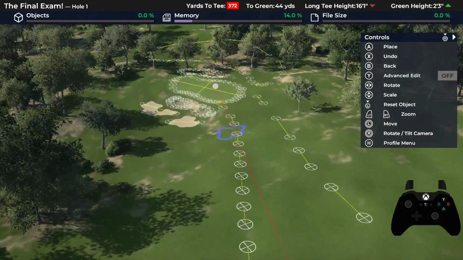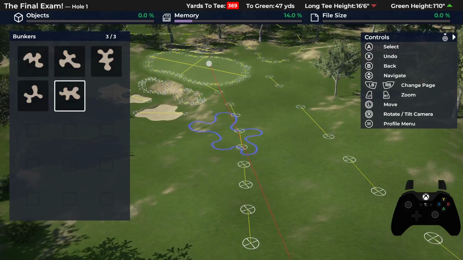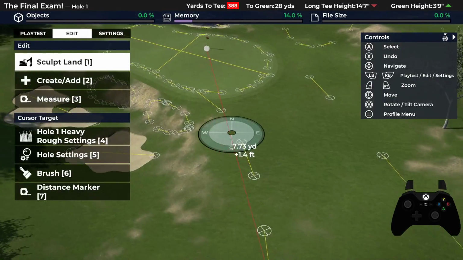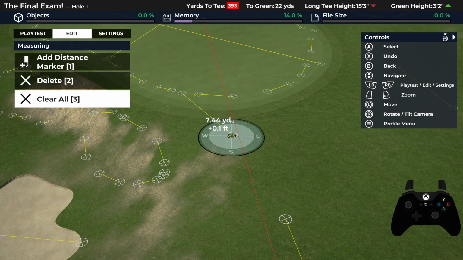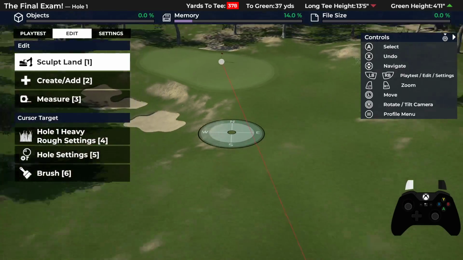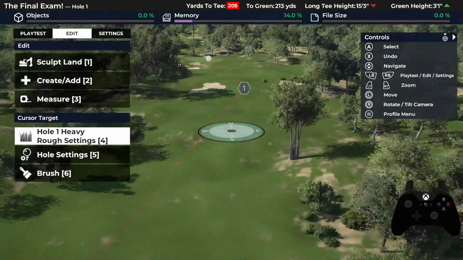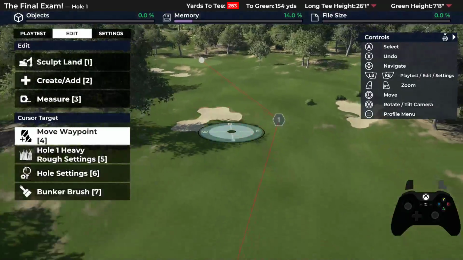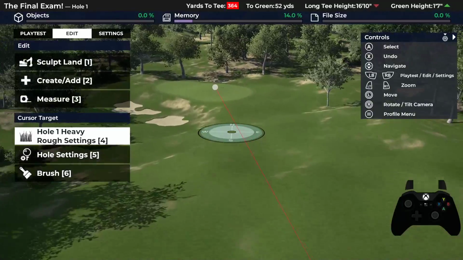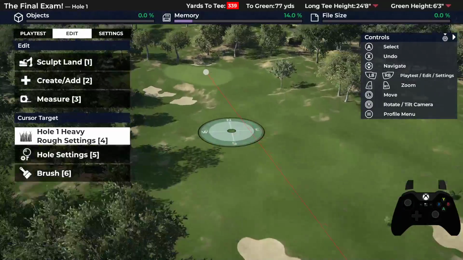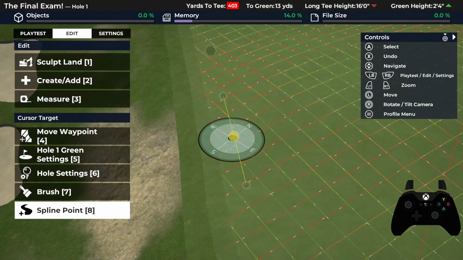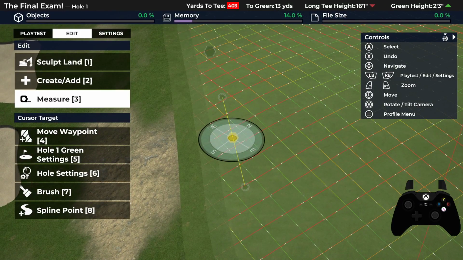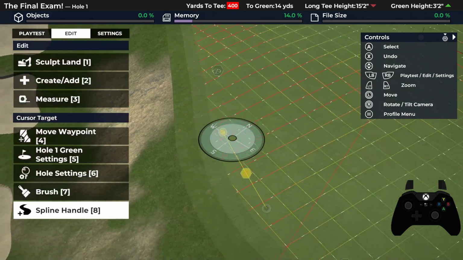So now what I'm gonna do is get rid of all these measuring tools here. So I'm just gonna find one, click on distance marker, and we'll clear them all. We'll get them all out of the way now. Okay, so now all we have is a couple fairway bunkers, which we still have to sculpt. We've got our green. Now we're going to look at adding some fairway. We'll do our little transition trick here. Pick a couple points. Plop our measure tool down.